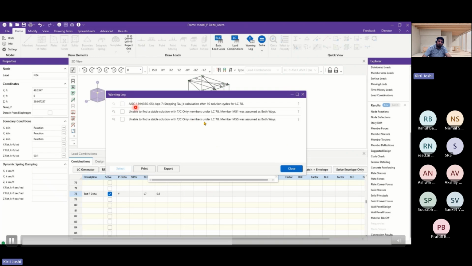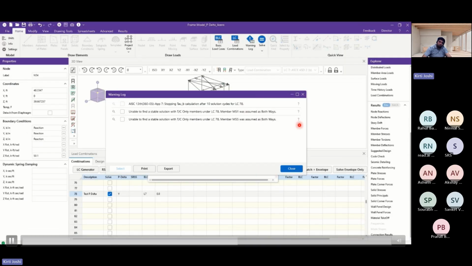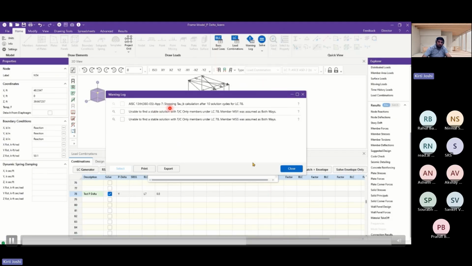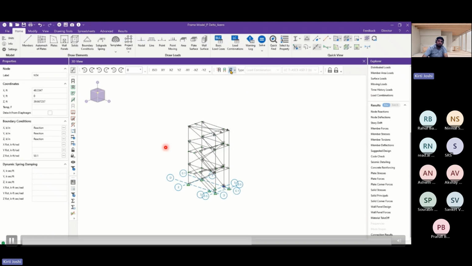The warning log is there because I selected the tick option before in the application settings. You can click directly on this question mark by placing the cursor on it, and you will get the details of the warnings. Basically, it is giving me the tension issue. You just need to change the tension-compression member to both phases. Regarding the first error, it is about the stiffness adjustment, like the calculation stopped after tau 1.0. So this is regarding the stiffness adjustment, and you can just change that setting also.